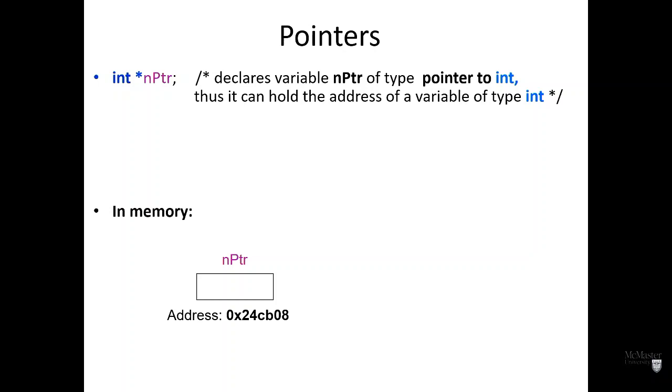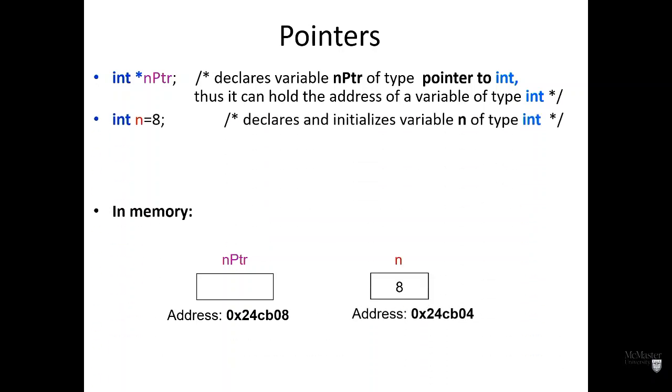Do you see that? Let's look into the example. Here I define two things. An integer variable, this is very easy. A place in the memory has a value of 8 and it has this address. Good? We have seen this before. n pointer, this is the problematic thing. The only thing you need to understand is a pointer is nothing other than a variable. So again, it's exactly the same thing as this one. It has a place in memory, it has a certain value, and it has an address, right?